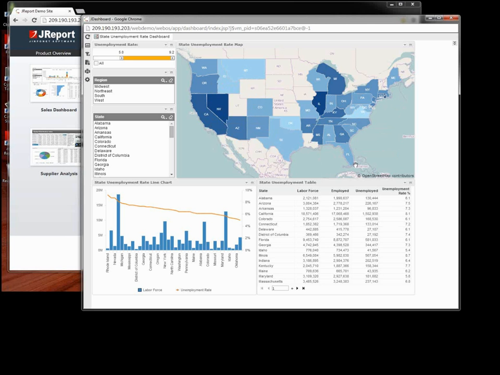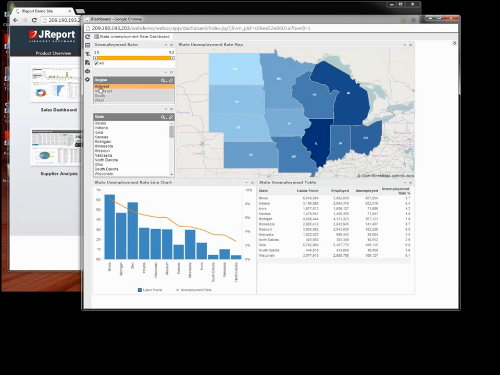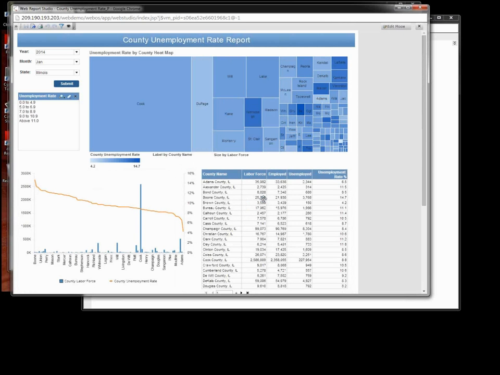And you see that it's kind of in the middle here in the country. It's pretty low unemployment, but particularly on the West Coast and over here in the eastern side, there's quite a bit. If I clear this, let's drill down to this Midwest area, and you can see the map will drill right in, and we can see immediately in this particular area where the problem areas are, and the worst is in Illinois. So let's take a look at Illinois in more detail. So I'll click on that, and we'll drill down to the actual detail of Illinois.